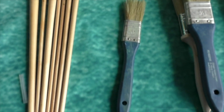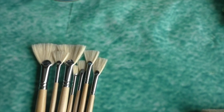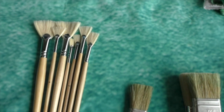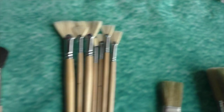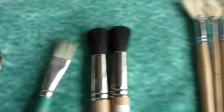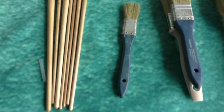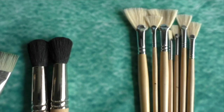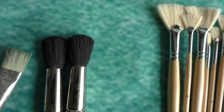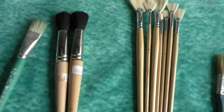These brushes you see here are fan brushes. They come in handy when you have to paint something thin or like trees or something. I have not used them yet. Last painting I used this one because I did not have the fan brushes till then. Hopefully in the next painting I'll get a chance to use them. These round brushes come in handy with thick bushes or trees.